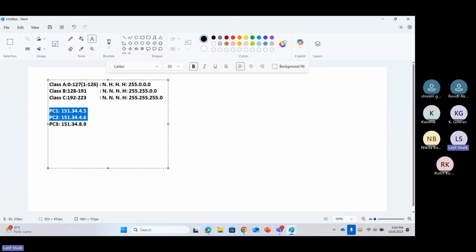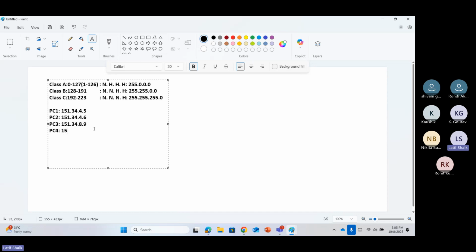If you compare, in one the host portion is different but the other portion is the same. Here both host portions are different compared to this, but still they are in the same logical network. So all these three PCs will communicate with each other because they are in the same logical network. Either one or multiple host portions can be different, no problem.